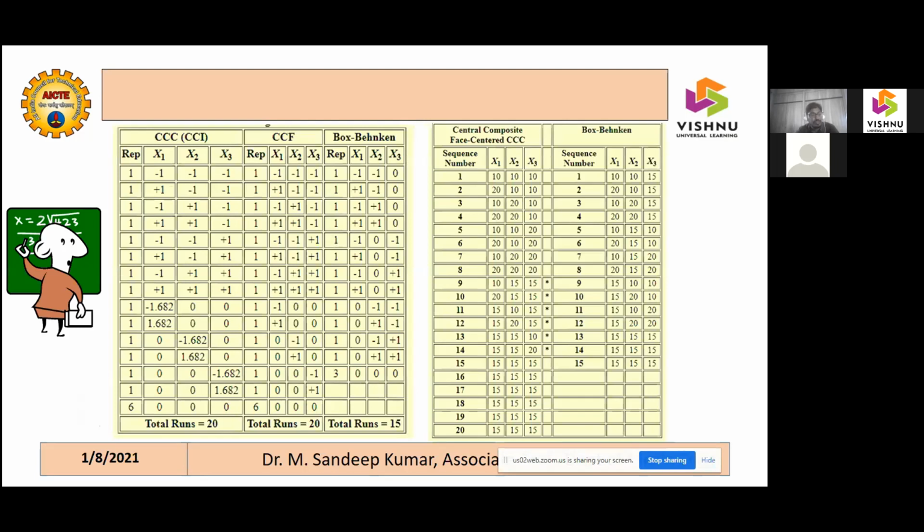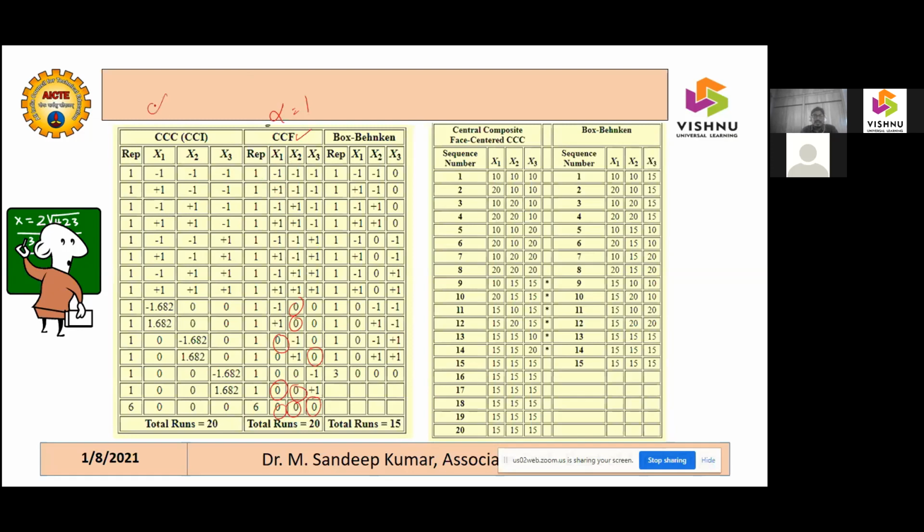So now let us go with the run orders, how it is. Okay, I will compare them. If you see central composite face centered, -1, +1, and we'll be having some zeros here. Okay, these are the center points actually, when alpha is equal to 1.